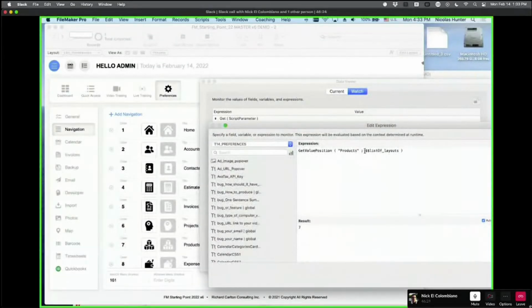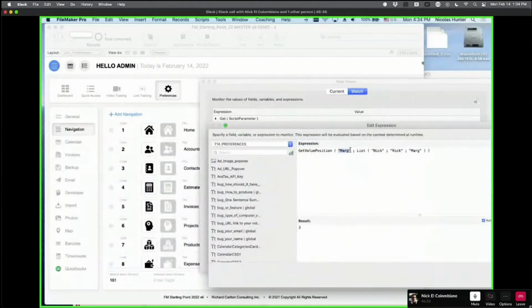For example, if I have a list with Nick, Rick, and Marge, and I want to know where Rick is: number 2. Where's Nick? Number 1. Where's Marge? Number 3. So you have a list of values, and you say, I want to know where this is.